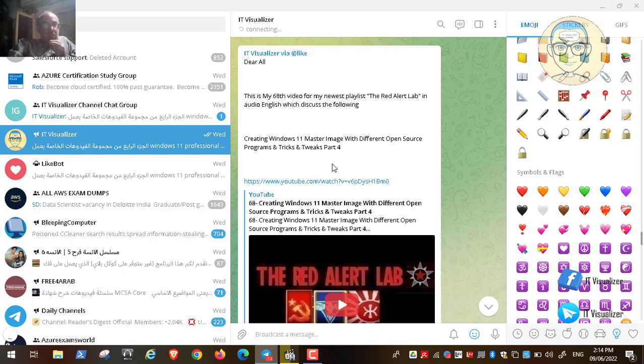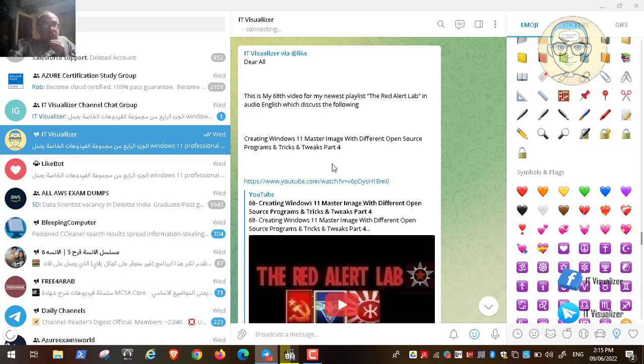By tips and tricks, I mean here some tweaks that we will do in Windows 11 to make it faster and easier to use. We have discussed this concept, something called virtual memory. We disabled visual effects, which increased the performance of Windows 11, and we changed the power plan to high performance to increase the performance of the machine.